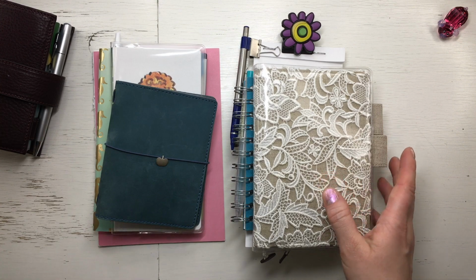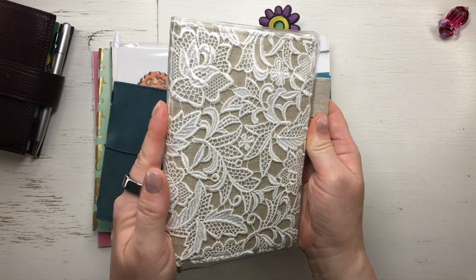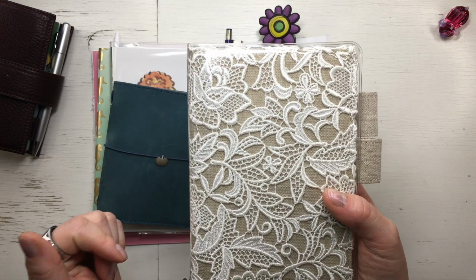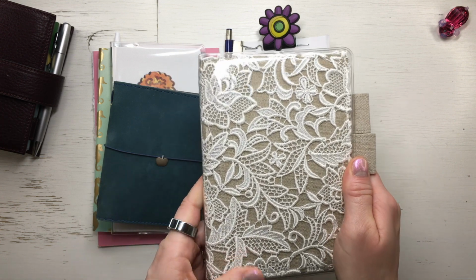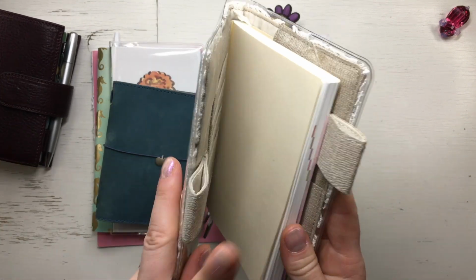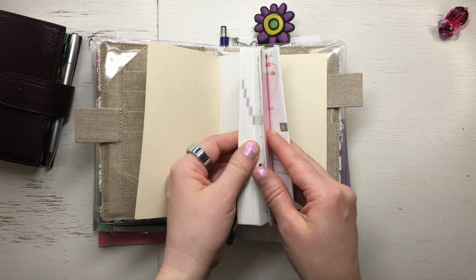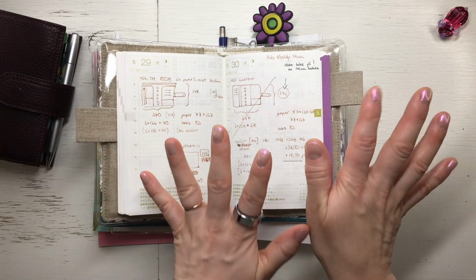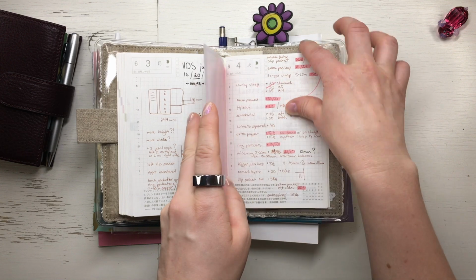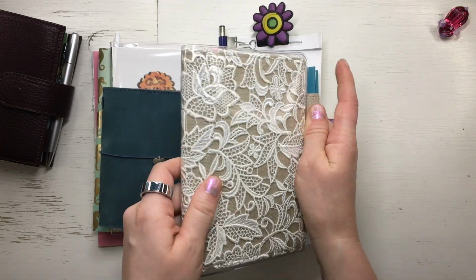Then this is the rest of the random use category. So this is also one of my Hobonichi favorite covers, and I was using this at the beginning of the year for my daily planner. So if I would have done my lineup in January, I think this would have been my daily planner, which is now in here. So I cherish this. Yeah, oh yes, I have the Hobonichi Avec, what I was using for my daily planner, still here, but then I stopped using it at the end of May, and then I started to dream about new covers, so then I made this as a journal to write about covers that I'm thinking about. So now I just kept it as that. So when I'm going crazy about a cover, I can write it down here.